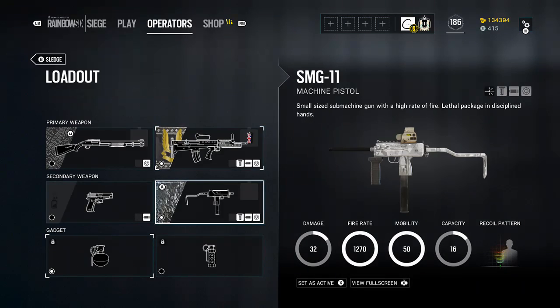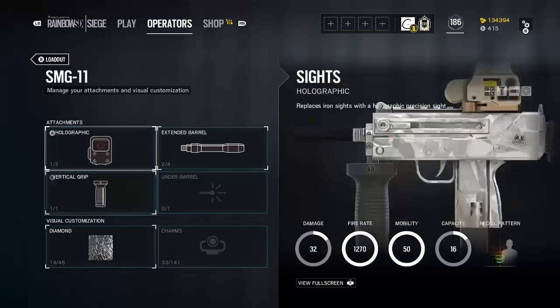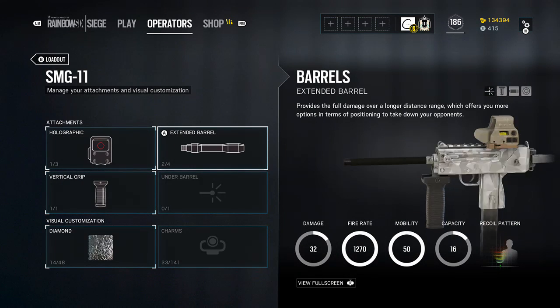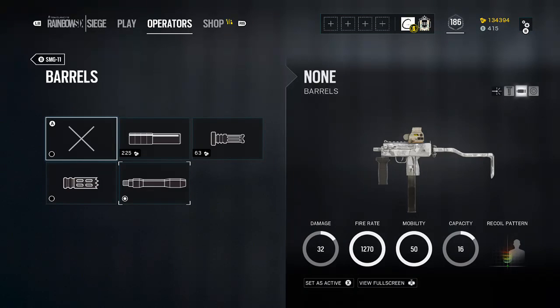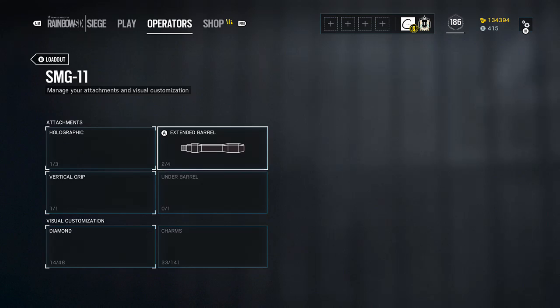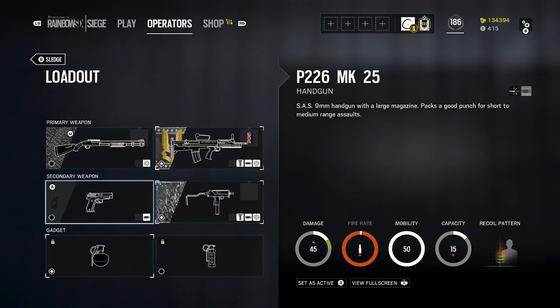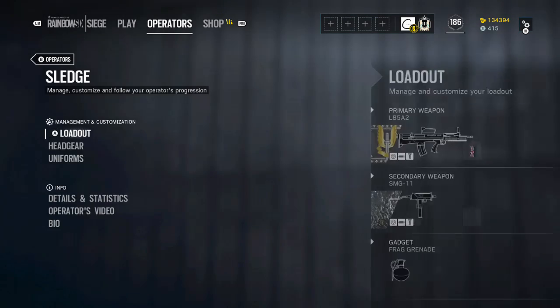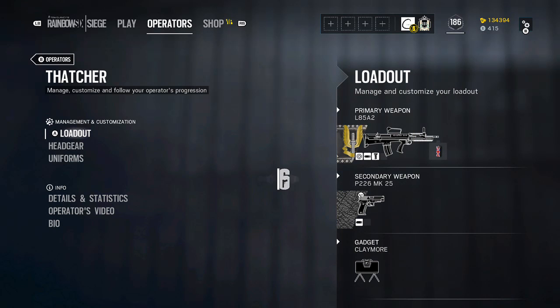Okay, and then SMG-11, obviously. Holographic. I have an extended barrel for them far shots. I guess for more damage across. That's what I just use. And then vertical grip. I don't think I have that on Smoke though. And then I use frags, because frags are very versatile.